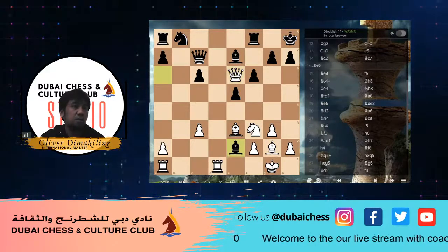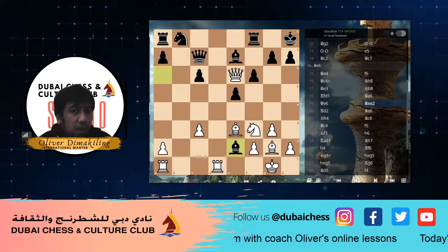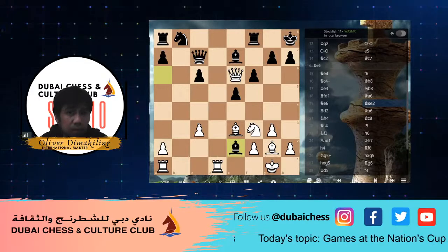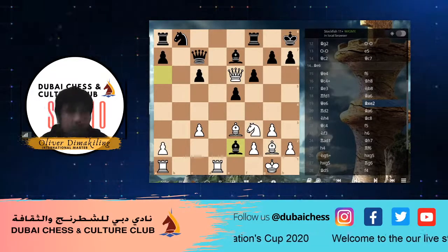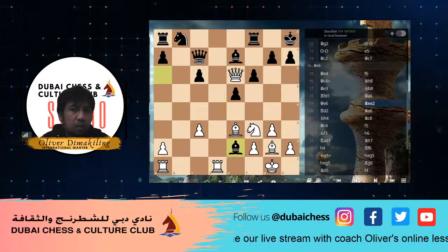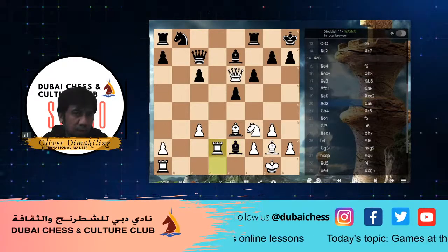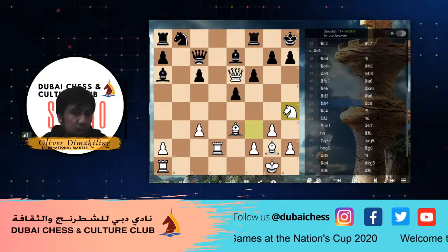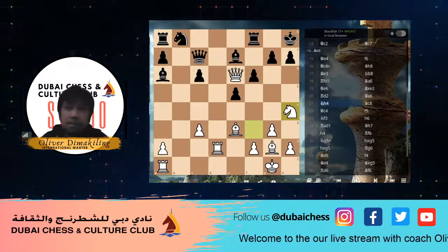All right, takes on e2, another wasted move. Okay, pawn grabbing in the game is also not very good. Pawn grabbing in chess sometimes puts us on the losing end. That's a problem when you pawn grab. You lose some tempo over there. Look at that. When Wesley grabbed the pawn, he moved back. Now white is just improving the position of his pieces after the pawn grab.